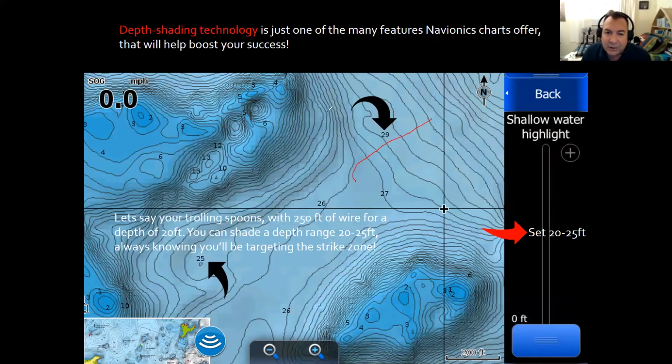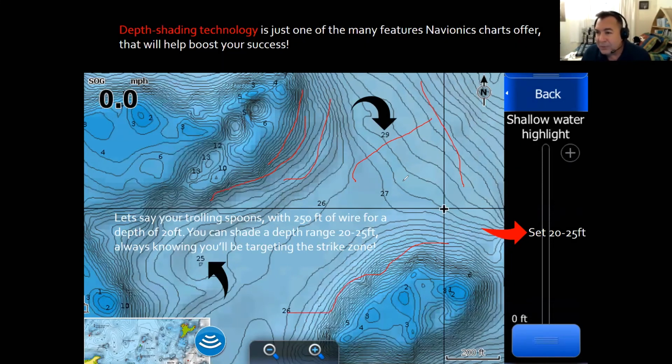I control anywhere I want in these areas because I know I'm in safe water. I know I'm going to be fine. I can work closely to the edge if I want. These contour lines, maybe these fish will come off these edges to pick me up, and I'm in safe water, which is really great. So once again, the depth shading comes into play, where you're not snagging or hanging your spoons on structure because you're not familiar, or you step out of the zone of where you want to troll. Depth shading is an important feature for keeping you in the zone of the body of water that you want to troll in, without major adjustments.